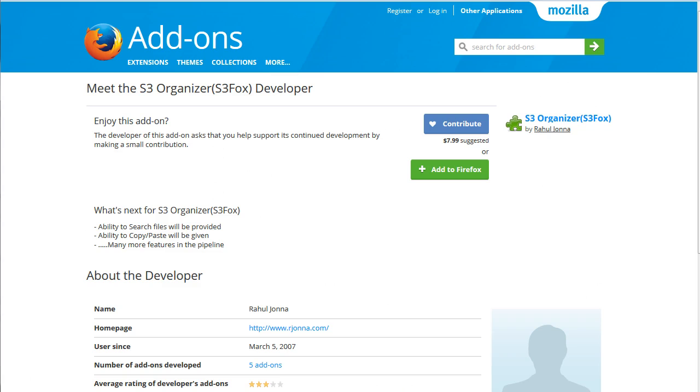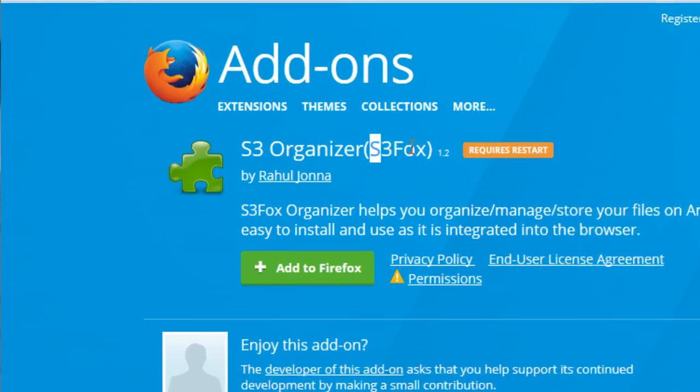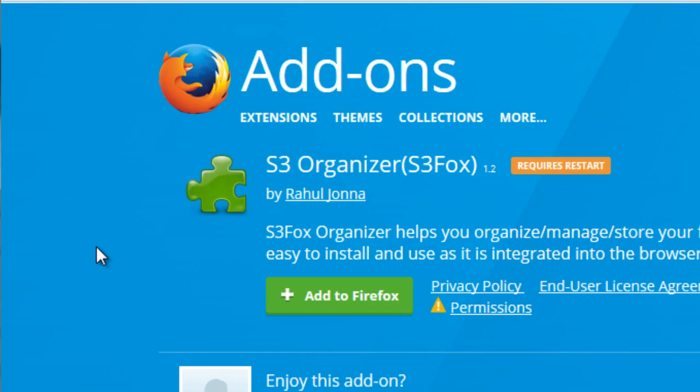Now, another option that you can take is by using S3 Fox, which is a plugin for Firefox. To get here, basically search for S3 Fox Firefox plugin, and you'll go here. While this does allow you to connect and upload files for free, the problem with this is it doesn't have as many features as S3 Browser, CloudBerry, or the other programs have. So just keep that in mind when you are going through and deciding on which software is best for you.